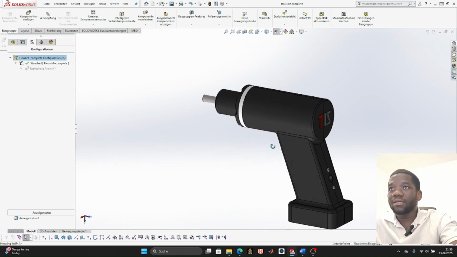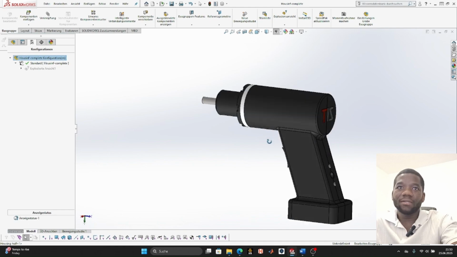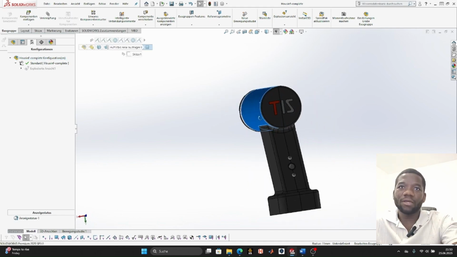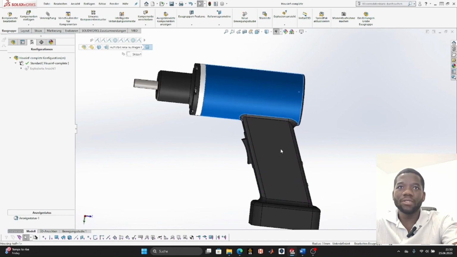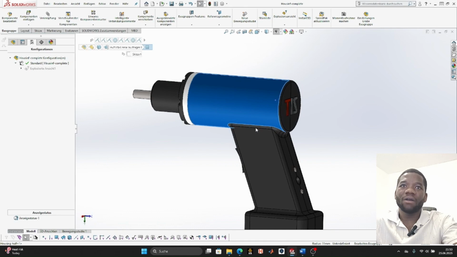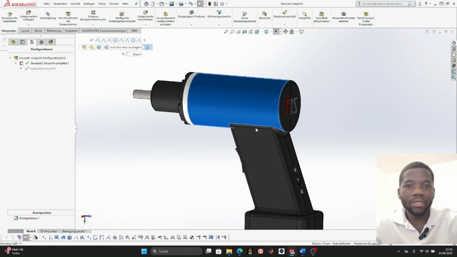If you look at the screwdriver, we have not a lot of components. Here we have the housing, the left housing, and the description of each component.